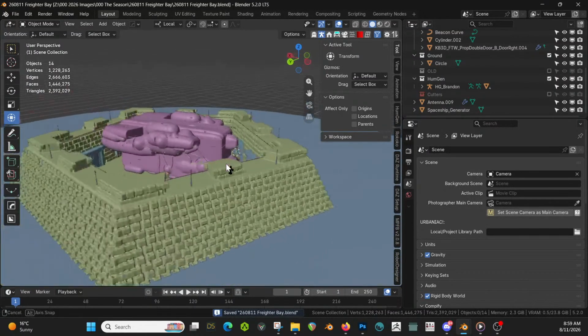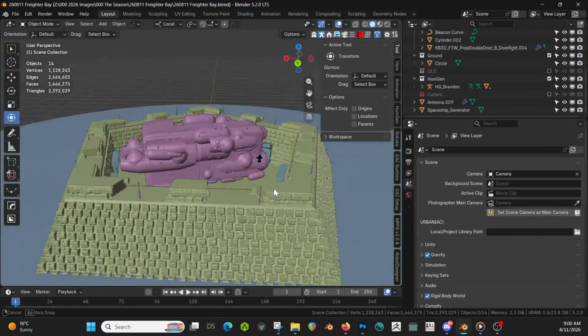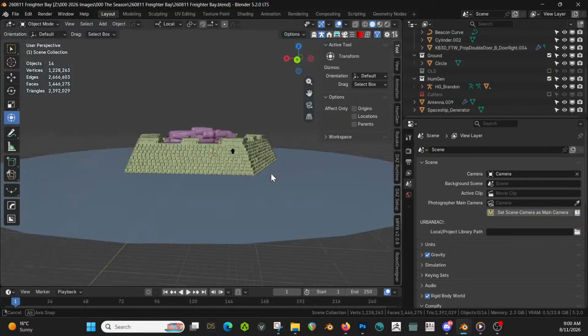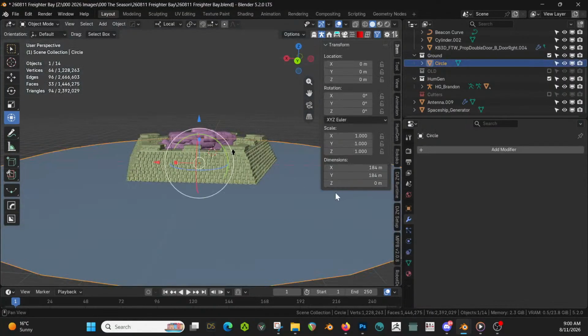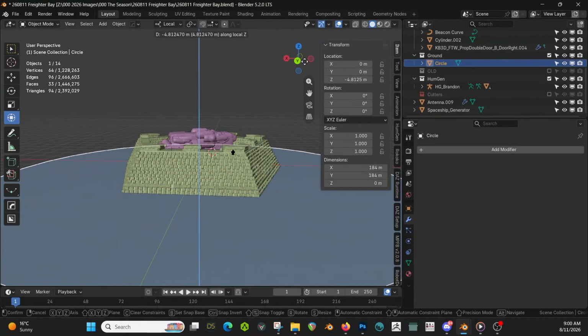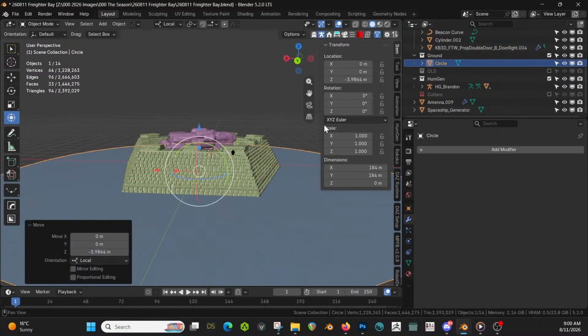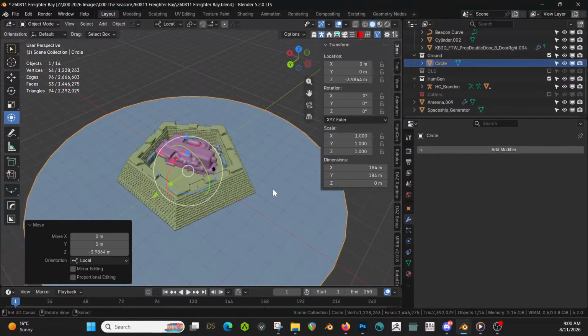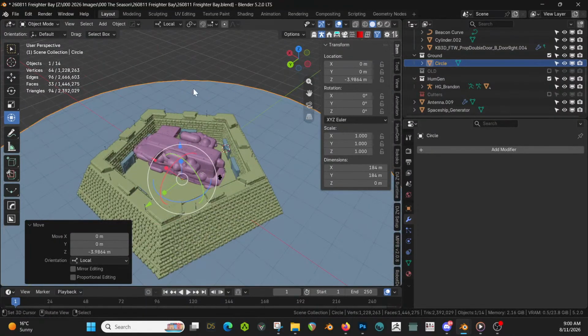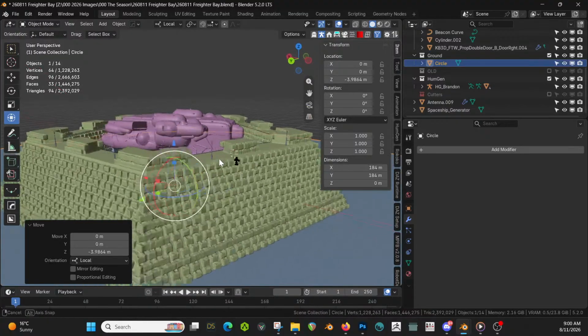We got some cool stuff done though. We got our ship made. We got the initial part of our building. I'm going to move the ground down a little bit just real quick. To there. Cool. The initial part of our structure, so we can put trees and stuff outside tomorrow.